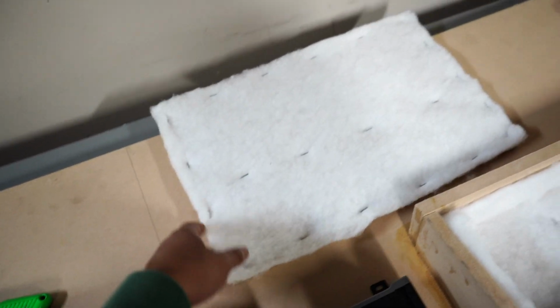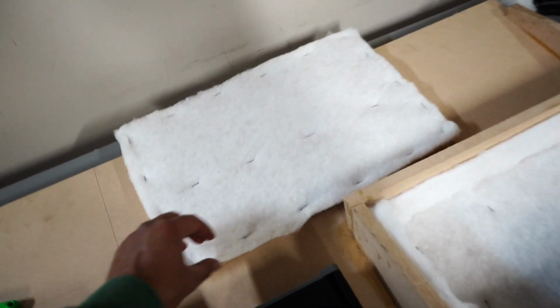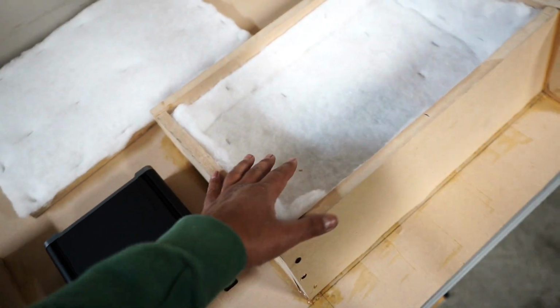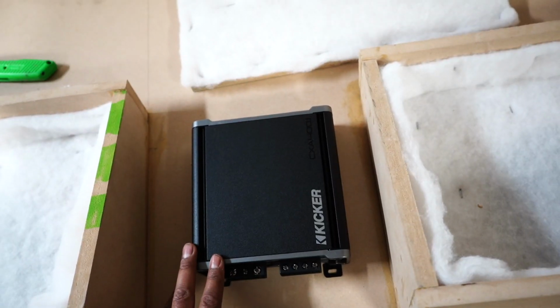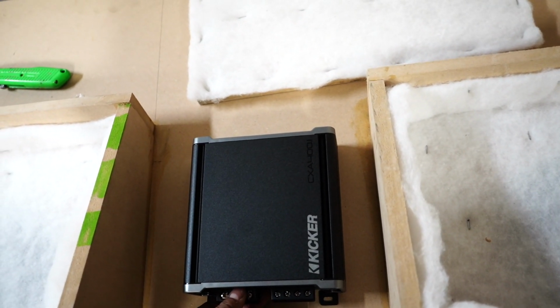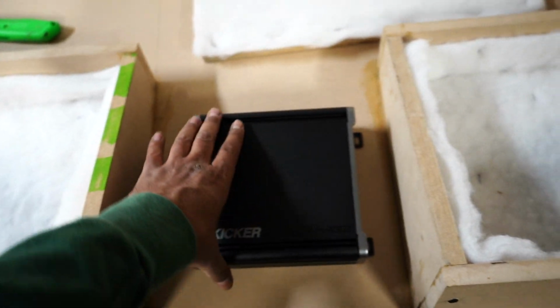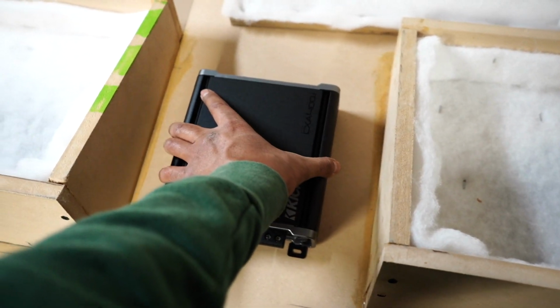This is the cover. I already got it all stapled up on 2 sheets of the polyfill, and I already got each casing full of it. Now I'm just gonna cut out the circle. This is a Kicker CXA 400. I was thinking of doing it like this just to be OCD and symmetrical and everything, but it's actually better if I just mount it like this.